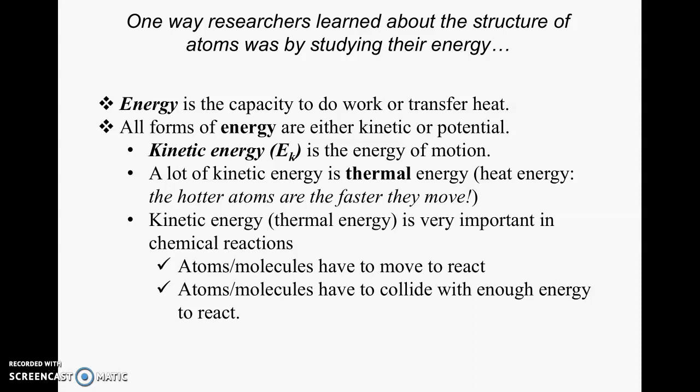Okay, so we know about the energy that is the capacity to do work, but there are other forms of energy, and we need to take a look at those. So we've got kinetic energy, which is that energy of movement. And as we discussed, it's often thermal energy because you have to heat it up to get things to move. And that thermal energy or kinetic energy is extremely important to chemists because it is a major portion of how chemical reactions occur, because atoms have to move to react. They have to collide, and they have to collide with enough energy in order to form chemical bonds.